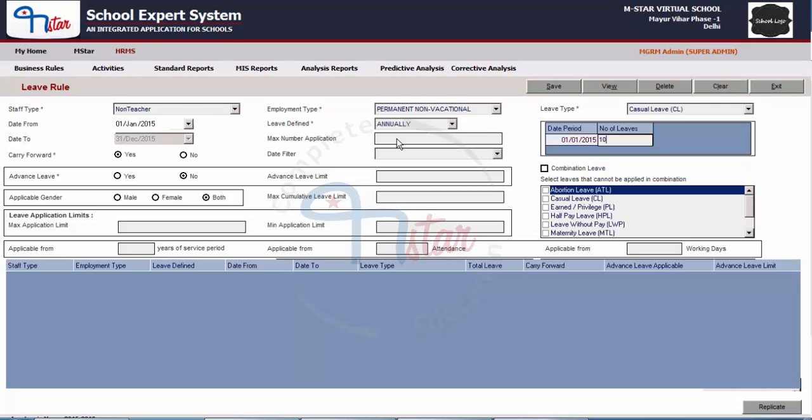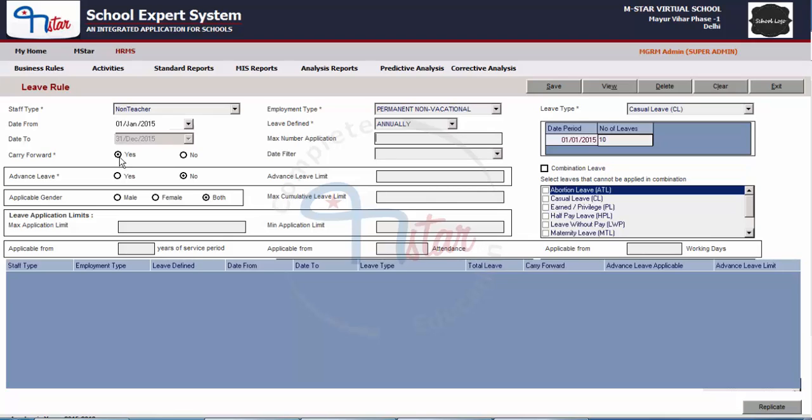In the next field, maximum number of applications, it means that the maximum number of applications that are allowed for the leave type can be entered. You can enter maximum value up to 3 characters in this field and only numbers should be entered. This is an optional field, so you may not enter any value if it is not applicable for any leave type. In the next field, carry forward, there are 2 circles, yes and no.